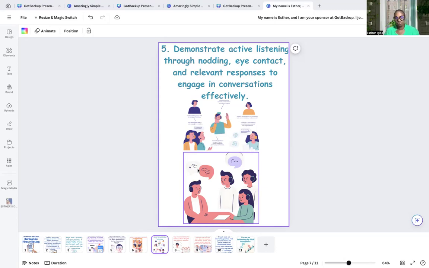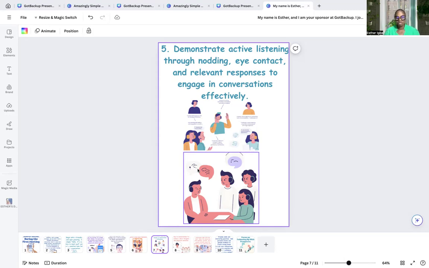So now, how do you show that you're responding when someone is speaking? You have asked a question, you want the person to respond. When the person responds, how do you show you're following, you are attentive, or you are listening? There are many ways to do that. When someone says something, you say, okay. If it's all right, you say, all right.